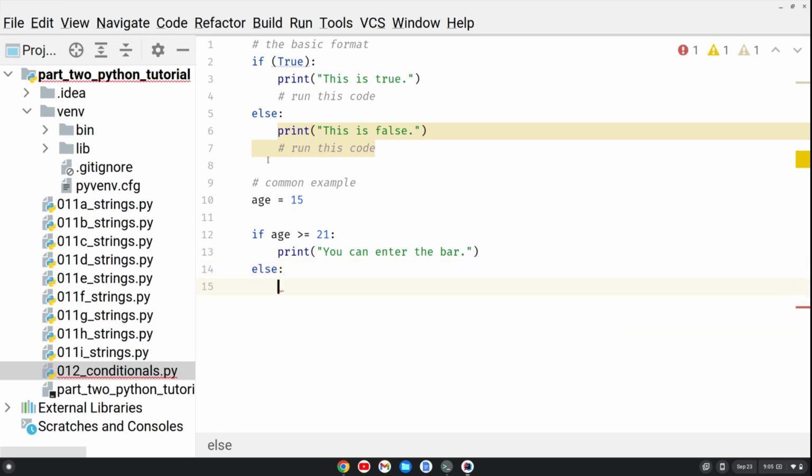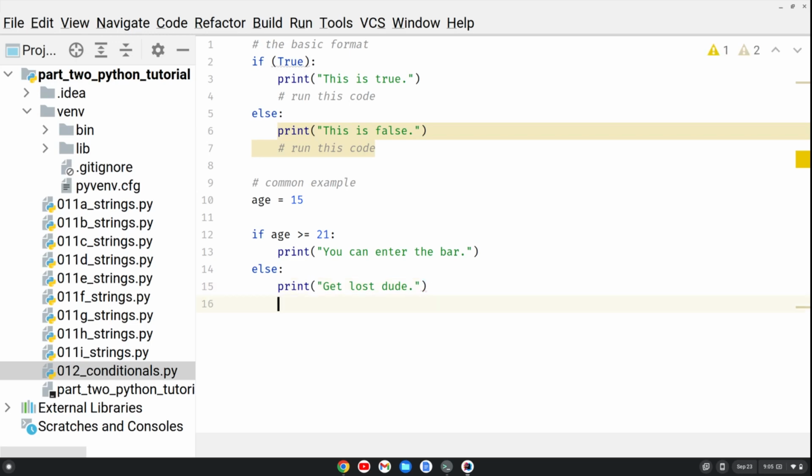You notice the indenting here. Indenting is extremely important in Python. It tells Python that this print statement is part of this if conditional, and now we're going to do a print statement down here, which is part of the else. We'll say, "Get lost, dude." That's a bouncer. He's bouncing you.